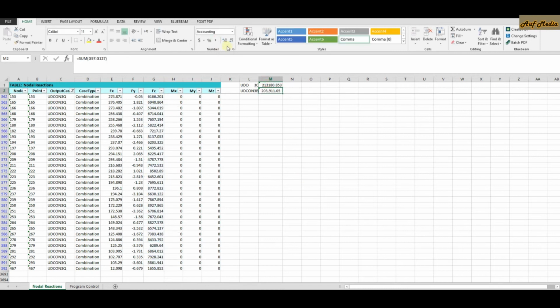Now I make the check only between two cells because I'm explaining only, I'm not going in deep. Okay, you have to make this for all load combinations. I know it will take time, but this is the correct work. This is the right way to get the maximum shear on the raft. There is a specific function in Excel called pivot table. You may use it to make that.